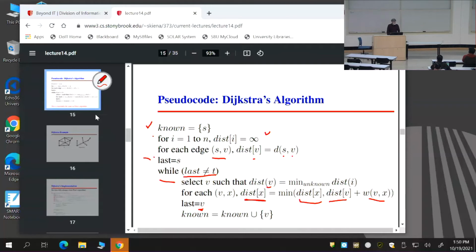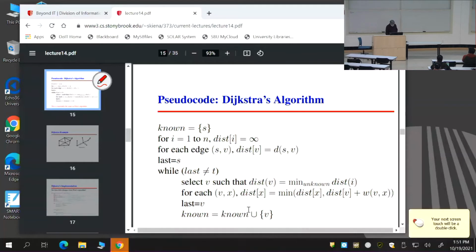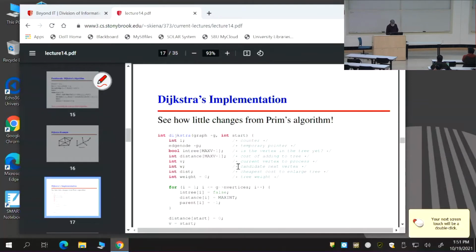Right, remember we had shortest paths a minute ago? We had the minimum spanning trees? How does this algorithm compare to Prim's algorithm? Well, it is a very, very minor difference in coding from Prim's algorithm. What are the changes from Prim's algorithm? First, the name. It used to be Prim's algorithm. Now we're going to call it Dijkstra's algorithm. So that's one change. What is the other meaningful change in this algorithm?